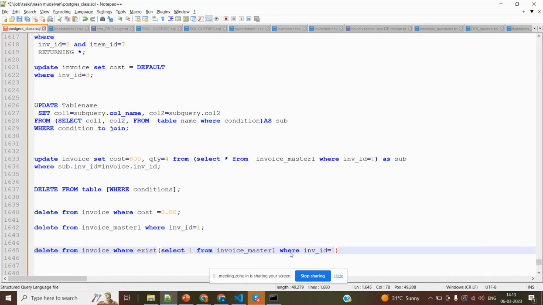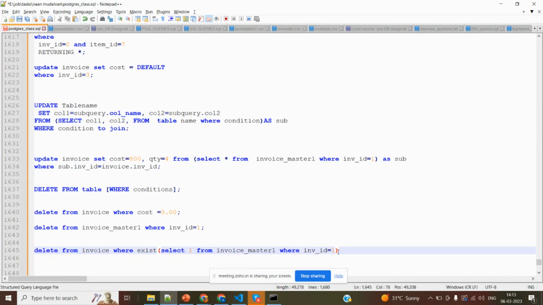You can add more than one condition also. Whatever we did for the update, we are going to do the same thing for the delete also. So select one from invoice master where invoice ID equal to 1.